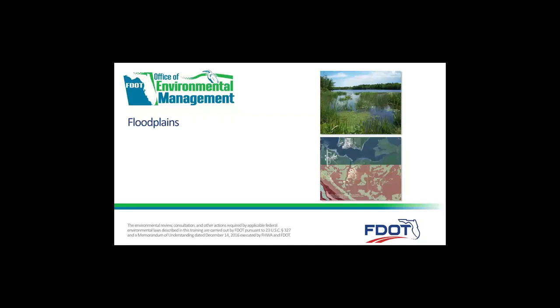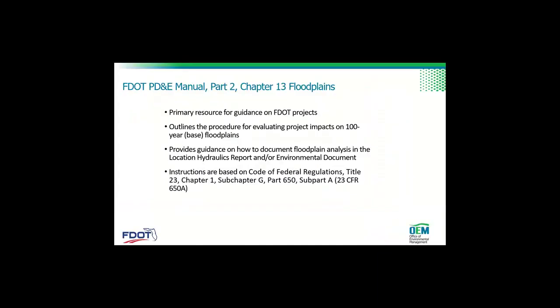Right, so floodplains. This is covered in Part 2, Chapter 13 of the PDE manual, the primary resource for guidance on FDOT projects. It outlines a procedure for evaluating project impacts on the 100-year base floodplain and provides guidance on how to document floodplain analysis in the Location Hydraulics Report, or LHR, and environmental document. These instructions are based on 23 CFR 650A.